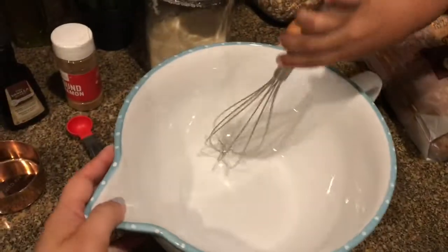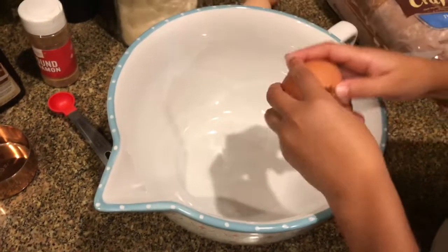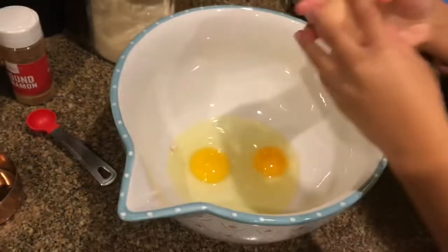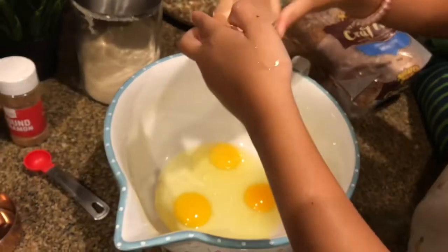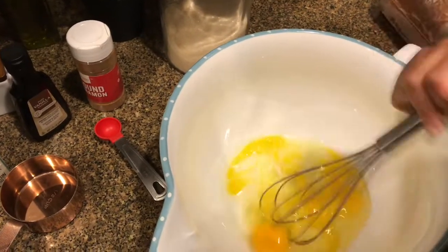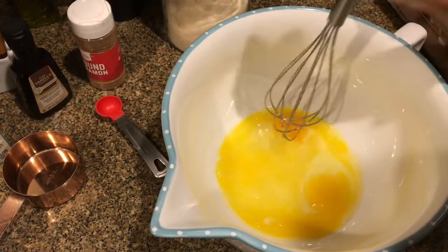Okay, so we have our bowl here and we're going to crack 3 eggs. Go ahead, Lucy, do your thing. Two, 3. Lucia's gonna go ahead and stir them up, break them up. Good job.